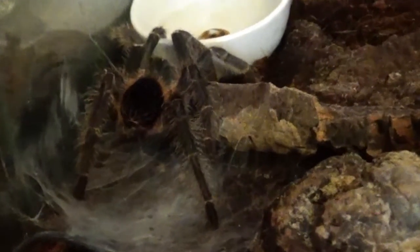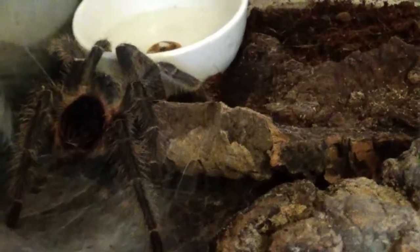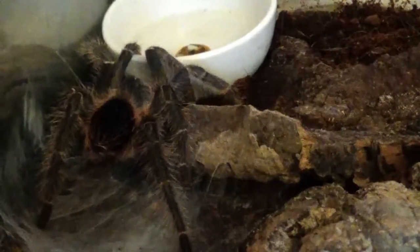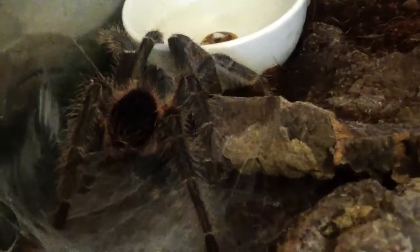So it's really important I don't feed her for the next 7 days because her vulnerability is so high that even a cricket can attack her and give her a fatal injury. So wait for 7 days for her exoskeleton to harden up.